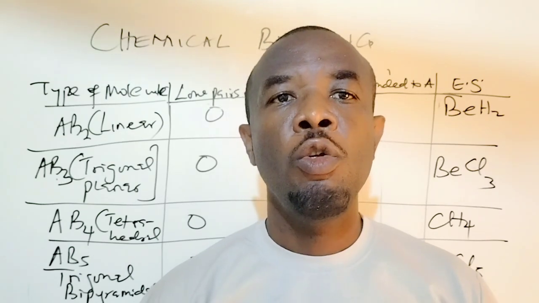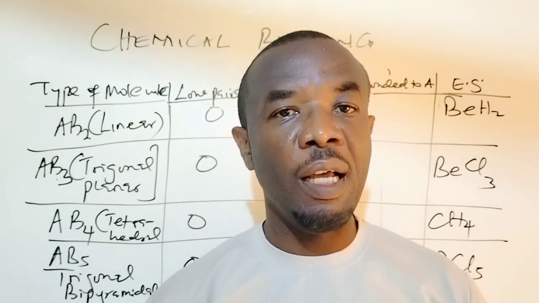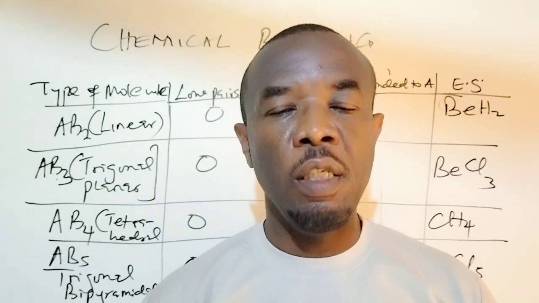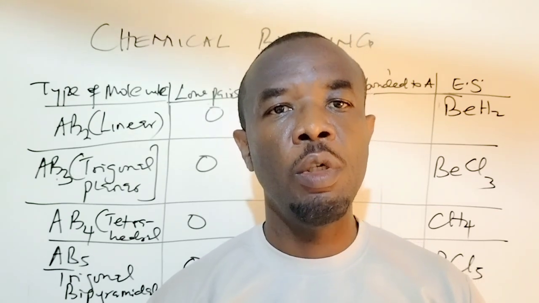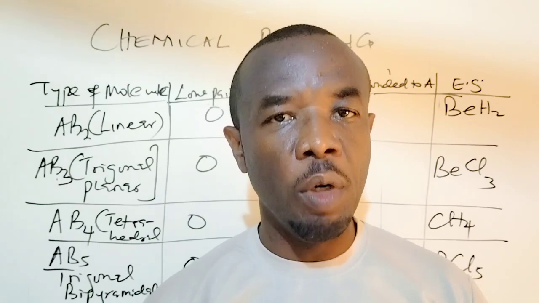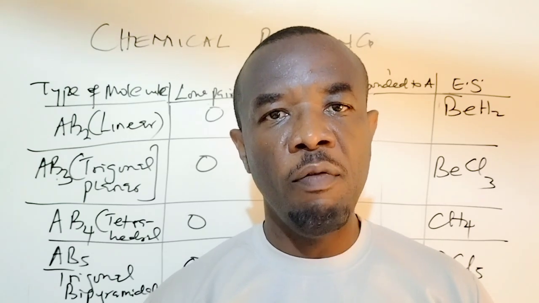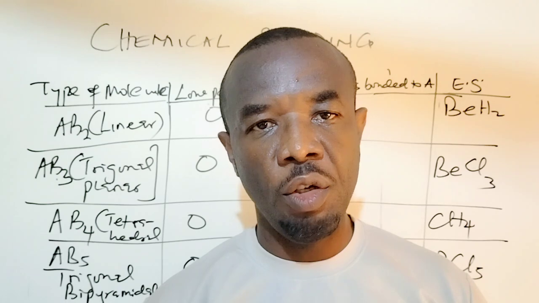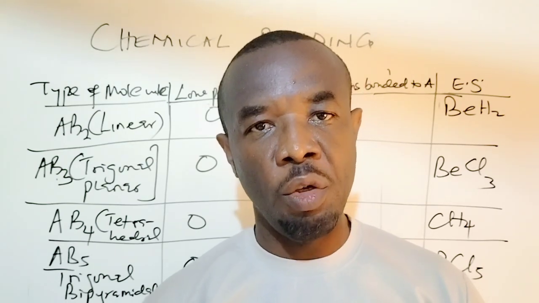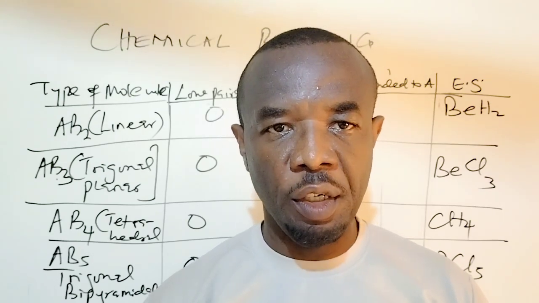Today, we're going to continue the lecture on chemical bonding, which we did last time. We couldn't finish it. We did chemical bonding 1, and this is chemical bonding 2. Hopefully, we're going to finish this lecture today, looking at all aspects of chemical bonding: valence bond theory, hybridization, shapes of molecules, bond polarity, dissociation energy, and the Born-Haber cycle.